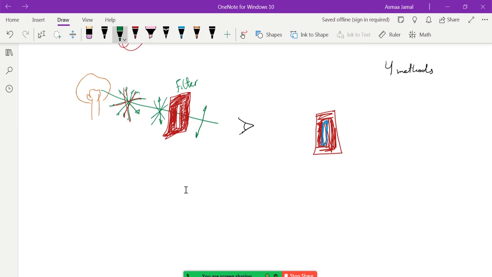So here it's complex. The only one that can pass is the vertical plane, only it can pass from here. And here we have the polarized light. The others are blocked by this red filter. We can do it in different directions. We can put it like that, so the horizontal one will pass, or we can do it like this, so any oblique one will pass, and so on. The idea, just one plane will pass.